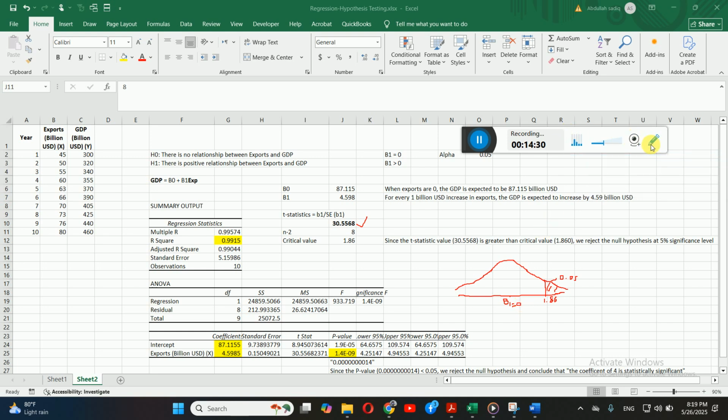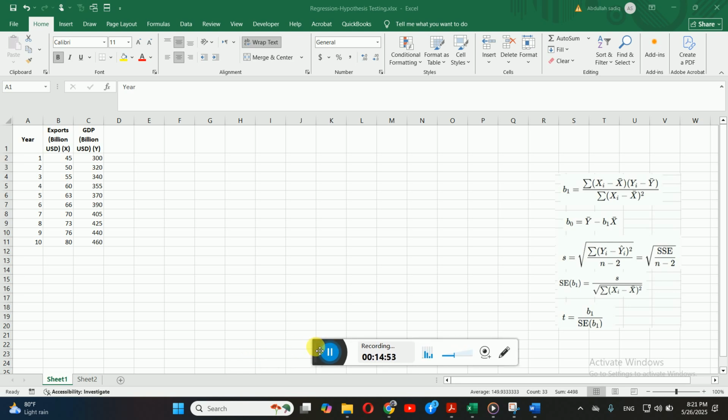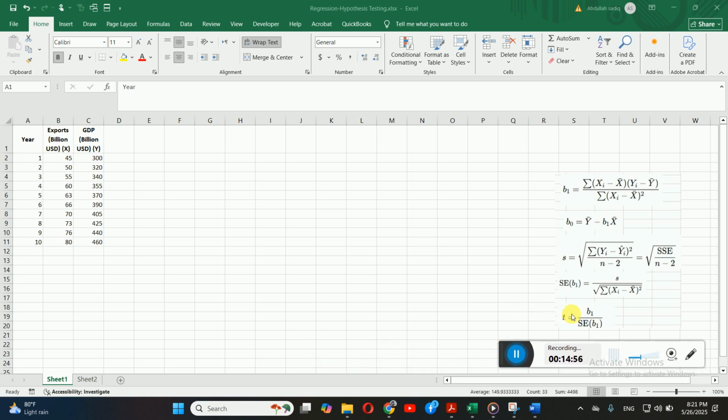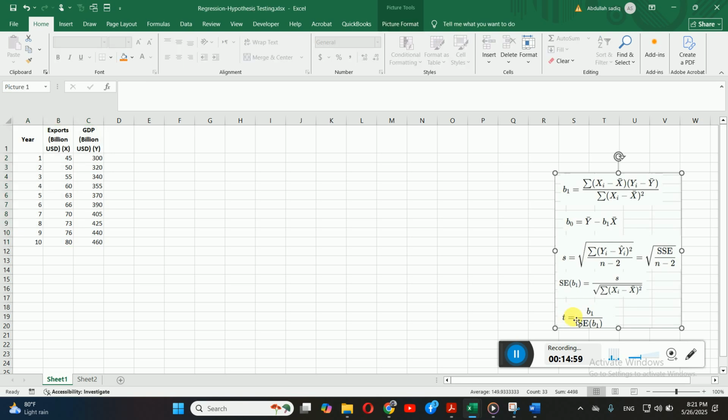Now I'm explaining further how to find the t statistic value. For the t statistic directly, I used beta 1 and the standard error of beta 1, which I took from this output. But how does the function work? What are the steps for the t statistic? Look here, dear students, I'm doing all these steps manually. The t statistic is beta 1 divided by the standard error of beta 1, so first you compute this, then the second step, and finally we compute the t statistic.